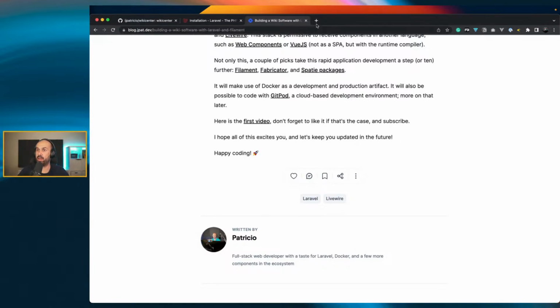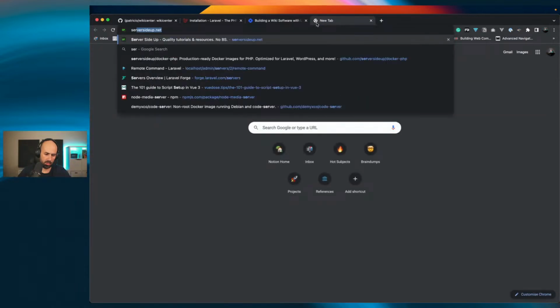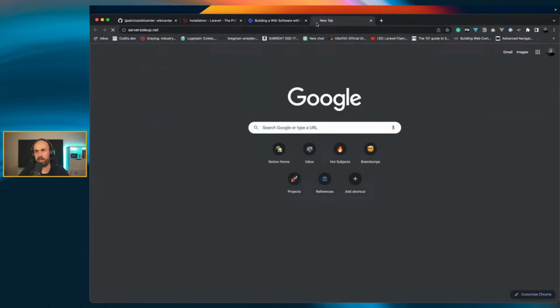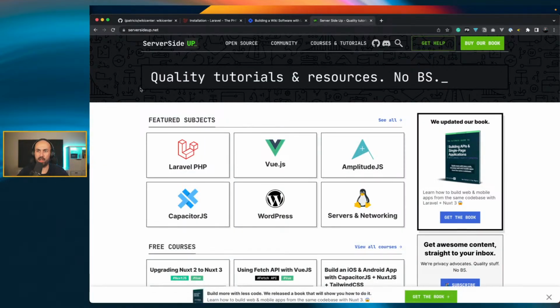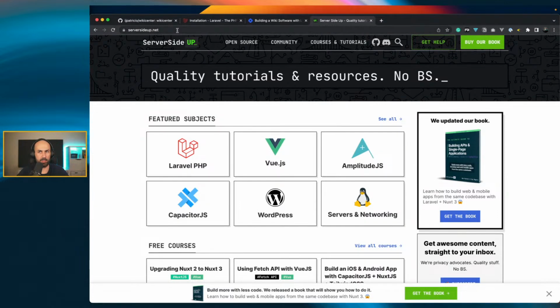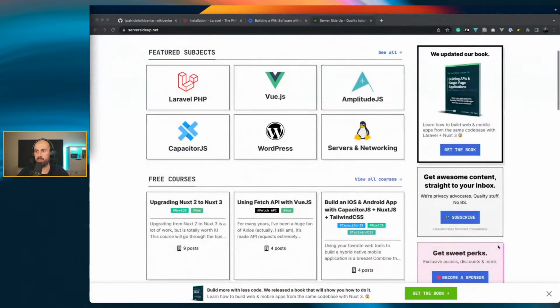Oh, I cannot go without mentioning we are still developing with Sail, but if you are watching this just because of GitPod, definitely go and check out server-side-up.net. I will leave you the link here, and it has an amazing image.